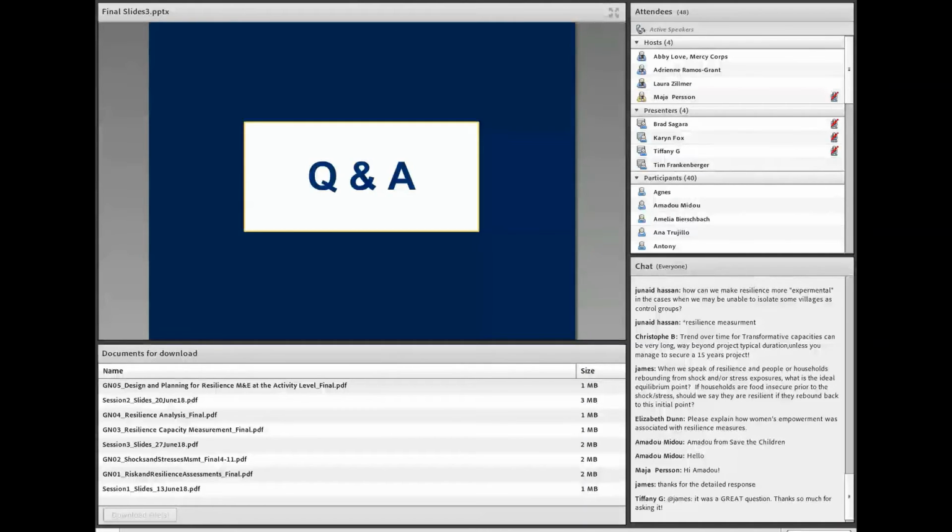Thanks, Karen. One of the reasons why we prefer to use panel data is that it allows us to control a lot of the factors that could explain why there are differences between households in the way that they respond. By looking at the same households in the baseline, the midterm, and the end line, we can see how these households are managing these shocks and stresses, what's happening to the different kinds of capacities they rely on, and whether or not these capacities are being strengthened by the program or not.